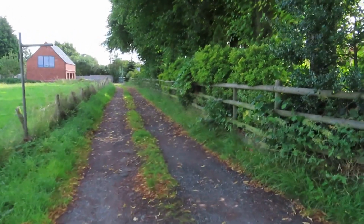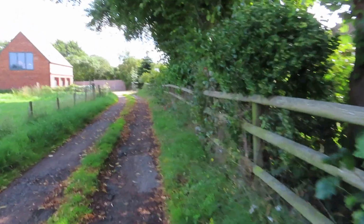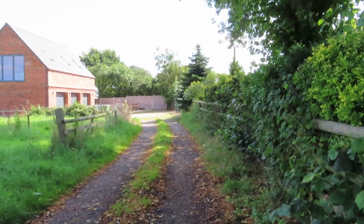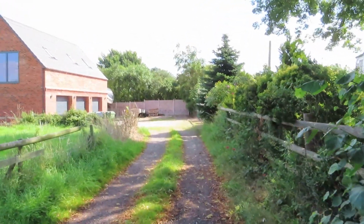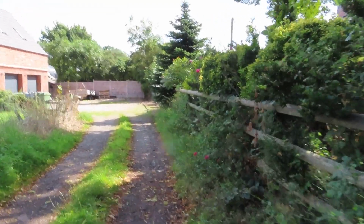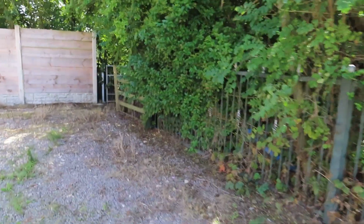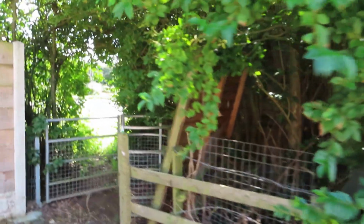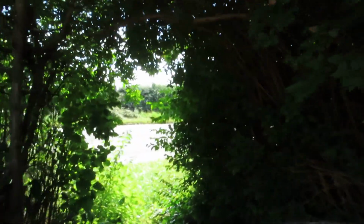Don't know what happens at the end. There may be a little path going to the right of the concrete fencing. I thought this was another bungalow. It might be lived in upstairs, I don't know, but it's 3 garages. Hidden away in the corner, there's a gate which takes us through onto the Ollerton Road, and you can see a fair amount of traffic.